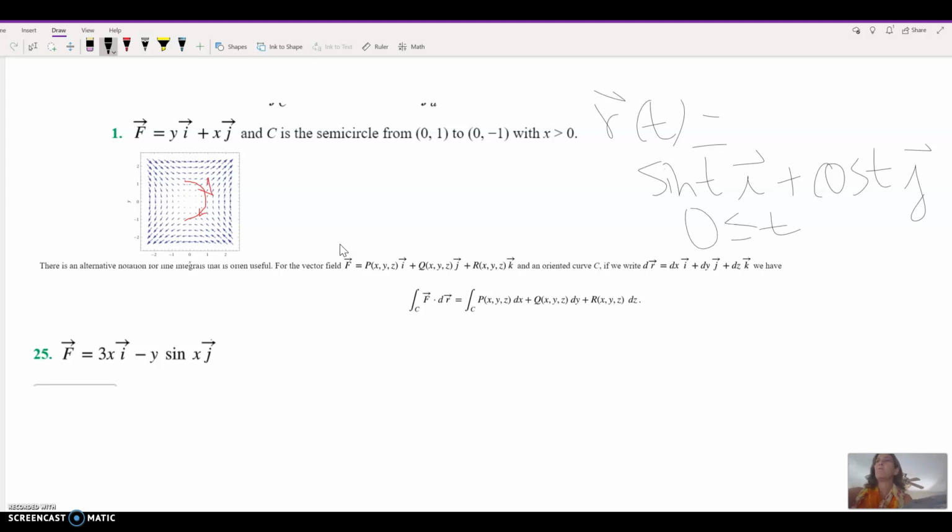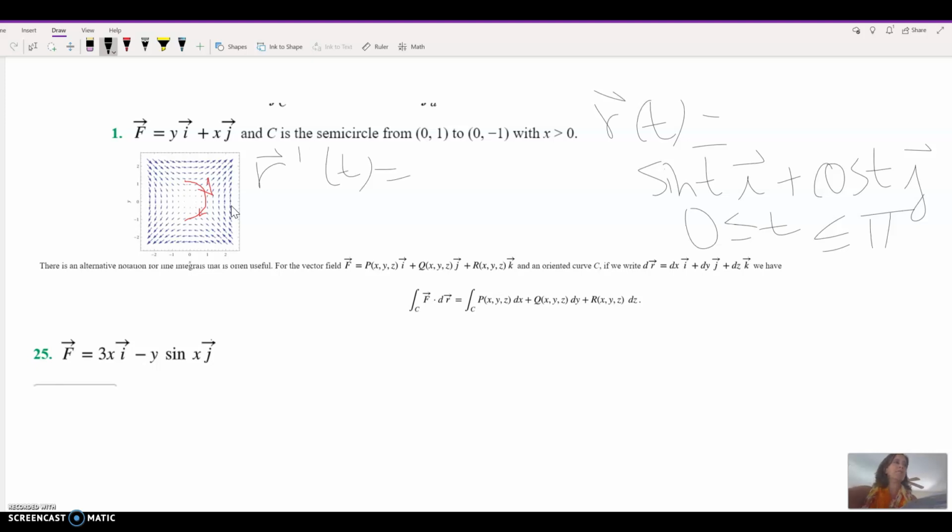There's usually more than one way to parameterize the curve. As long as your curve is in fact the correct curve with the correct orientation, it starts and ends at the right place and follows the same path, how you parameterize it does not matter. You'll still get the same answer as long as your parameterization describes the same curve. I think this is the most straightforward way to do a circle that's clockwise starting at (0, 1). And I only want the half, so t is going to go from 0 to pi. Now to finish my problem, my line integral is actually F dot dr, so dr being r prime of t, I'm going to take the derivative here.